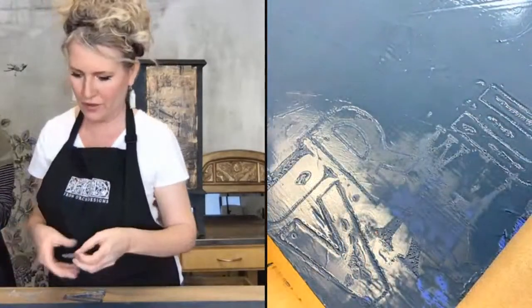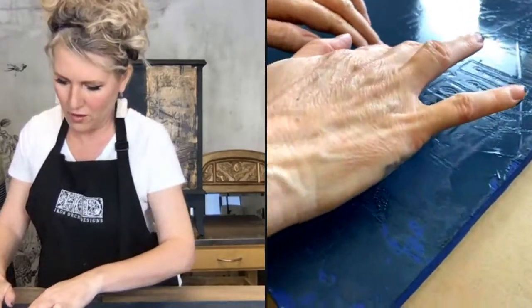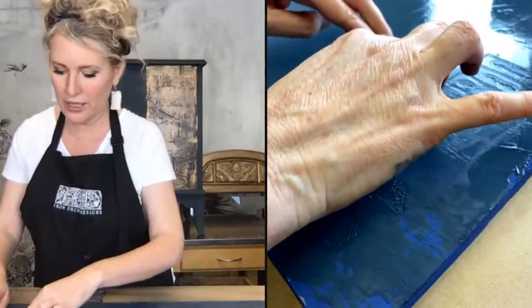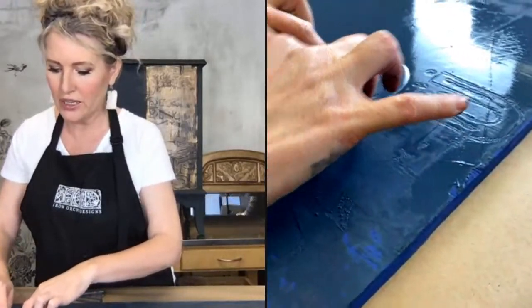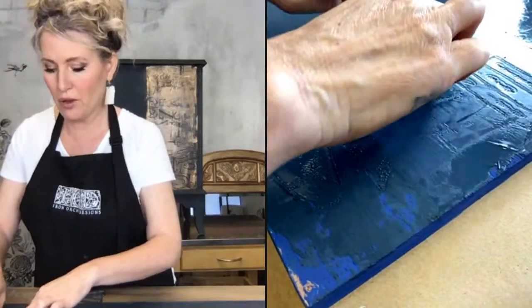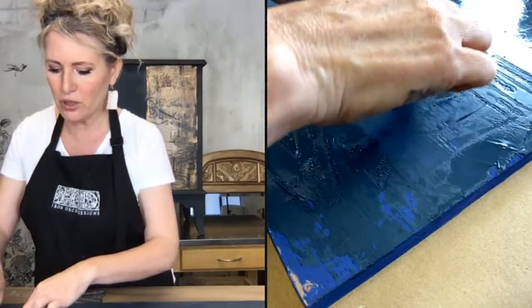There we go. That works. I like to get that downside in the sheen. Now, remember, when you're working with a thick paint like this, it's going to have a tendency to slip and slide. There is a little more wiggle room for that with this technique because you're not looking for a perfect impression, but you still want to be careful.